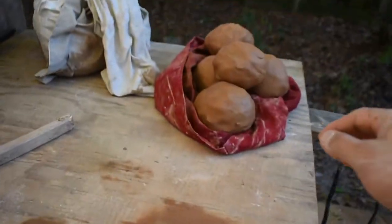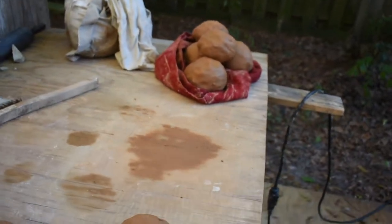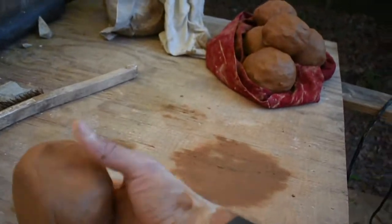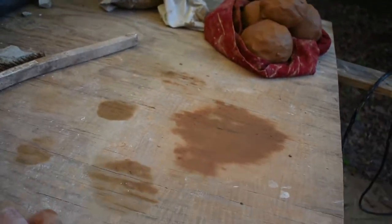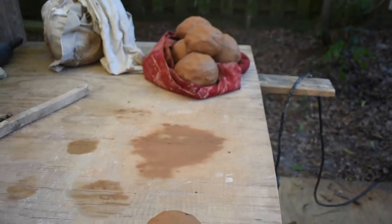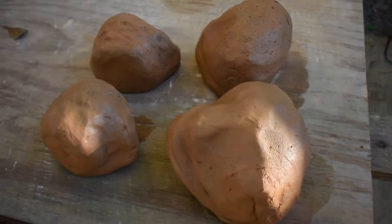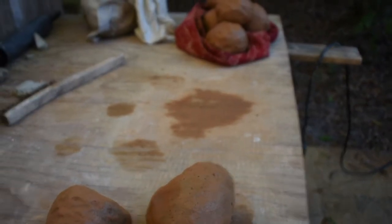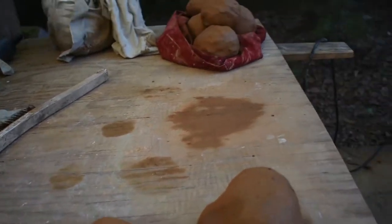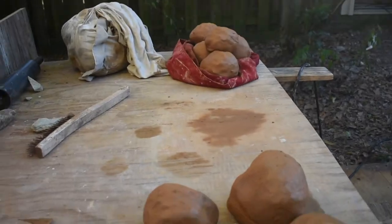And over here I have some clay balls, so I'm going to throw those. Well, I'm going to knead them first, ram's head knead it, so it becomes better, more workable, and takes out all the air bubbles. Once I get that kneaded, I'll show you guys and then throw some stuff on the wheel to see how it does. Like I said, it's a little bit wetter than I usually like to throw, but it's alright.